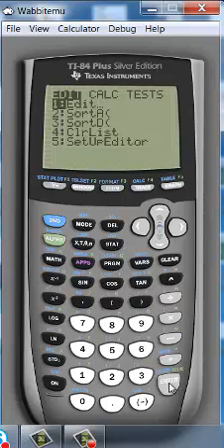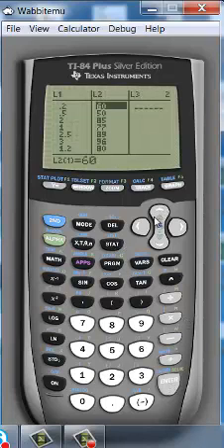and then Enter for edit, and then we want to put our domain or X values in L1, and I've already done that here. So here are the hours that each student spent studying for the test, and then the corresponding test grade in L2, which is the Y coordinates or range value. So essentially we're creating ordered pairs. So this is one student. He or she spent 0.2 hours studying, got a 60. This person spent 0.5 hours studying, got a 50, so on and so forth.